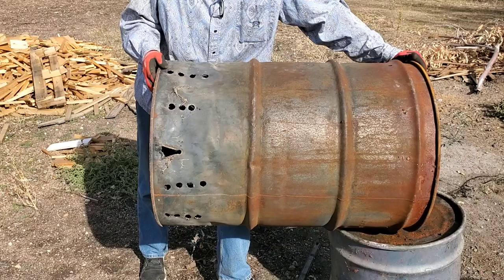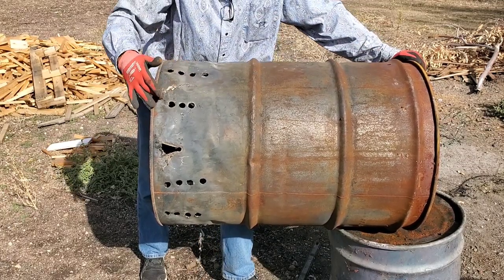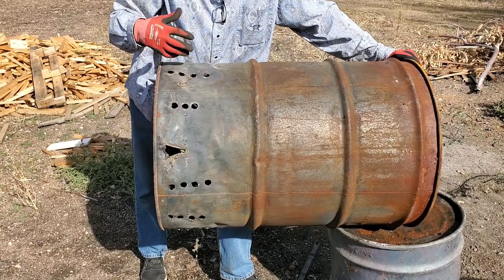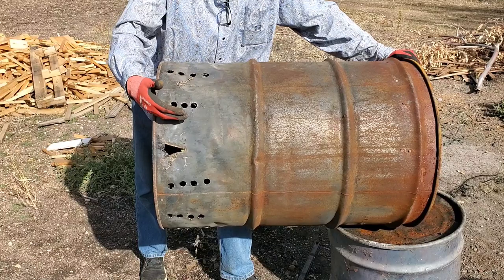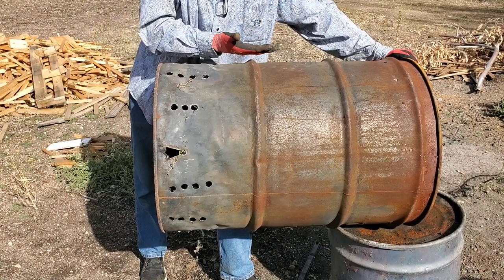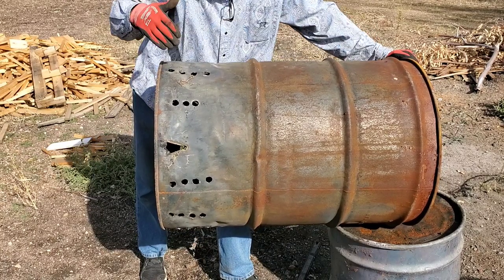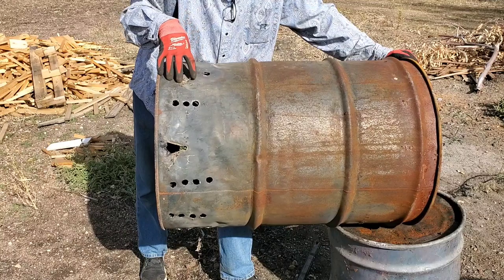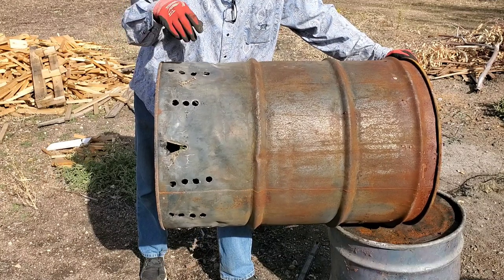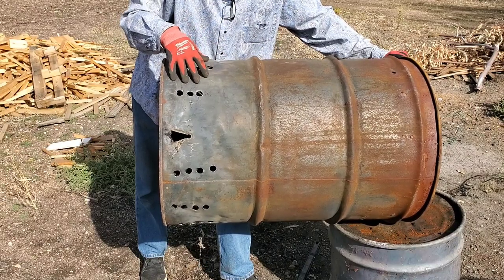The drum itself has a series of holes drilled in it. I've got holes at the top, but I've also got holes at the bottom. The holes at the bottom are larger in diameter, and I have more of them because I want the air primarily coming in from the bottom, rushing up to the fire that's been lit at the top. So that's where my air is going to come in. Plus, that's also going to be where the majority of the exhaust gases being pushed out of the 30-gallon drum are going to burn, and they're going to need a place to escape.